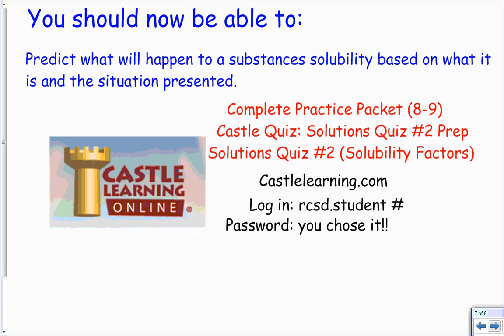All right, so very important. Please listen. Do not stop this tape as you think you're finished with your notes, because you're not. Now you can predict the solubility of substances based on just the situation. Okay, temperature, pressure, like dissolves like, nature of solvent, solute. But more importantly, practice packet page 8 and 9 you can do now.